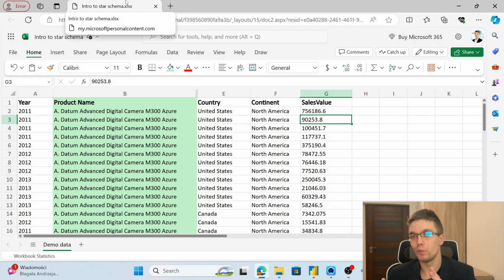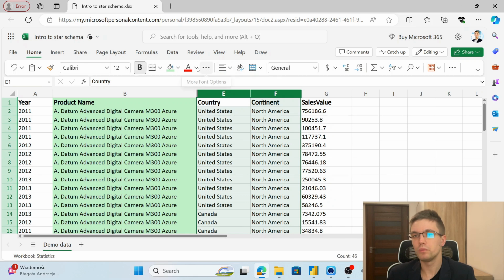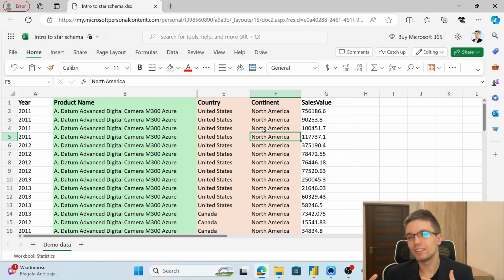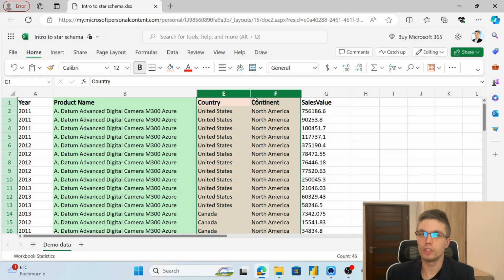But hold on, we've got some more redundancy here. We could say that the country and continent are really kind of speaking of the same thing, the location. And moreover, you could note that the continent is really an attribute of the country. So for a given country, the continent is always the same. So yeah, the same goes here. From these two columns, we could create another dimension or dictionary, which would say that for a given country, we have this continent.